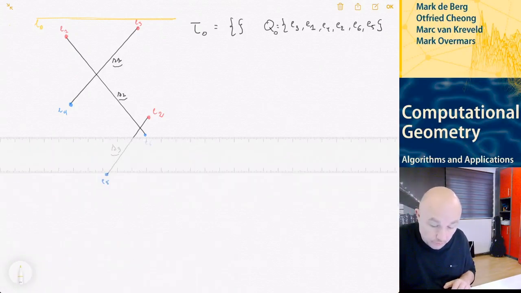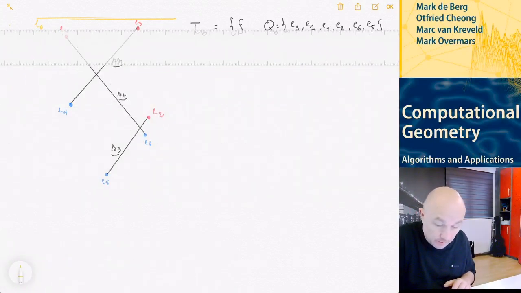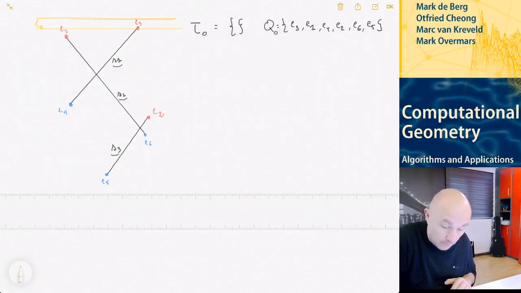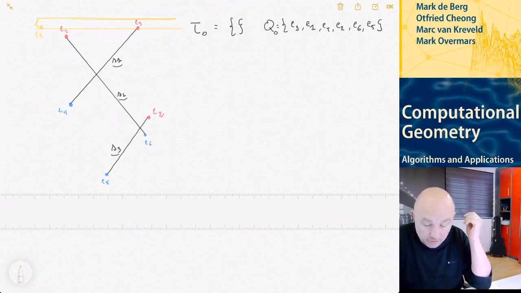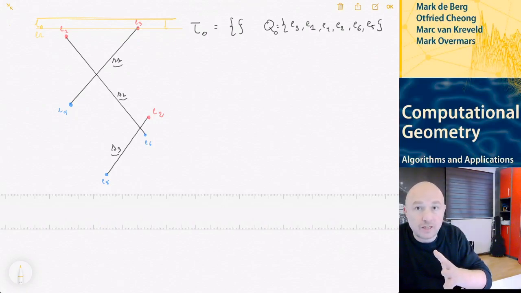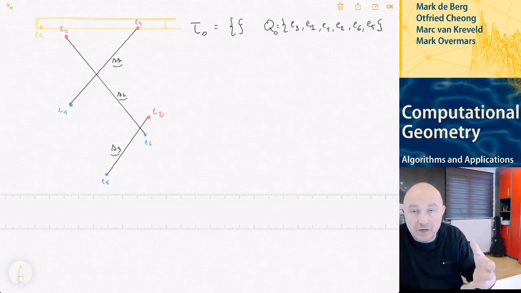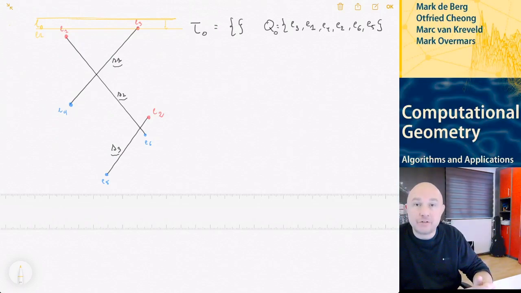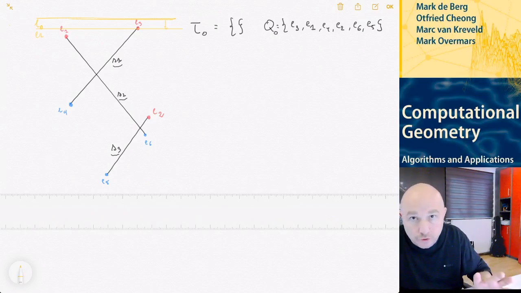The sweep line is going to go to its second position. What is important to understand is that between two moves of the sweep line, there is no change in the two data structures. That's the whole philosophy of the algorithm. The only positions where the data structures tau and Q are changing is exactly at the events, at the points. When it's between the points, nothing changes. So the ordering of tau is not changing. There is no new event.